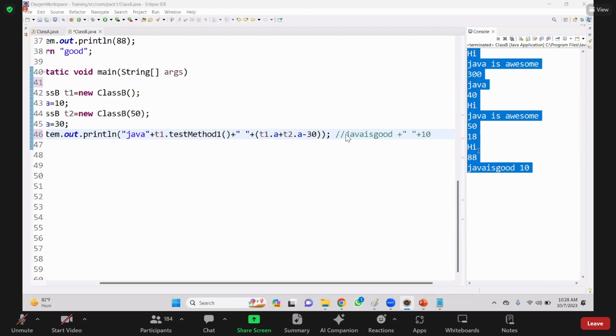Come on, go ahead. Four constructors, 4 methods. From main method, you need to call only one constructor.